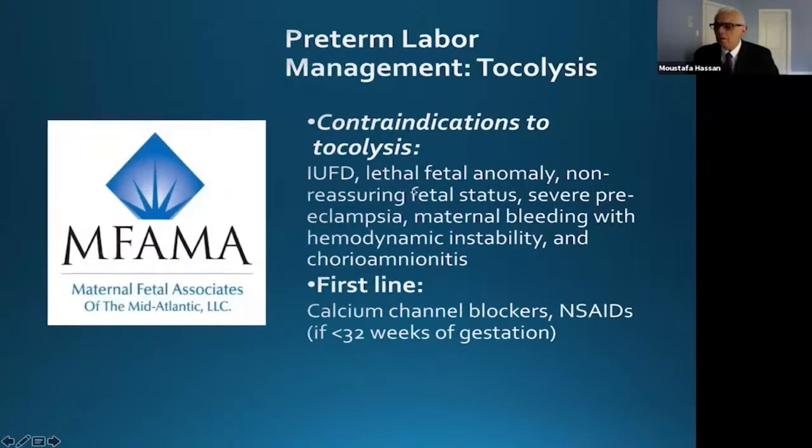Now, contraindications to tocolysis, very important, of course. Nobody is going to use tocolysis on a dead baby or a lethal anomaly, as I told you a few minutes ago, such as anencephaly, or non-reassuring fetal status. You put the patient on the monitor and she has a category 3 fetal monitor tracing, or severe preeclampsia, or maternal bleeding with hemodynamic instability, or chorioamnionitis. In this case, you do not use tocolysis. You deliver the patient, if anything.